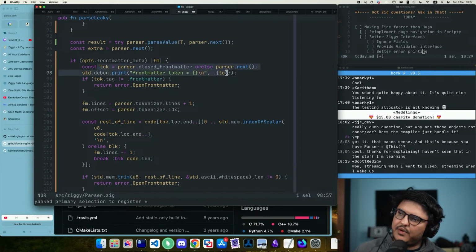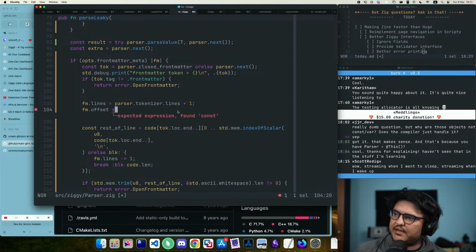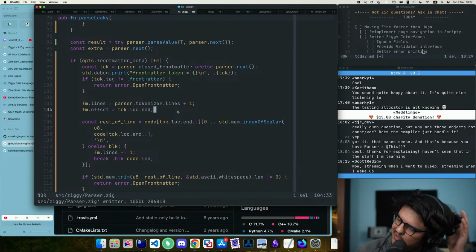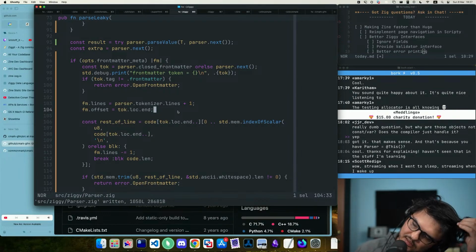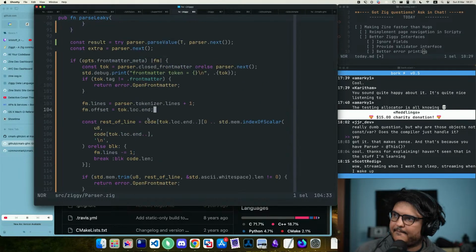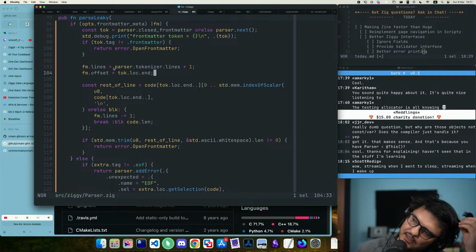So we have the end token. This doesn't even need to be parser tokenizer IDX. This can be talk dot lock dot end. Still 70. Where is that 70 coming from? Is index of scalar returning 70?